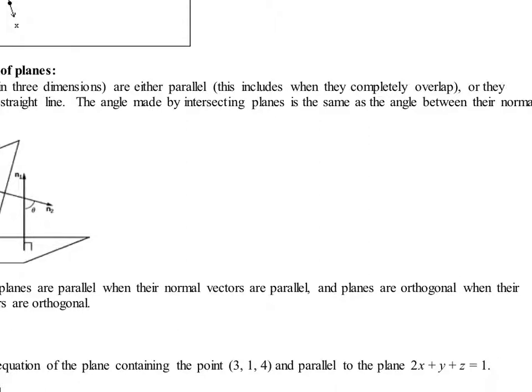The good thing about it is if you can make a determination of the relationship between the normal vectors, then you'll have an idea of what the relationship is between the planes, right? Because the enemy of my enemy is my friend. It's that idea. If you're talking about the normal vectors being perpendicular to one another, right, the planes that originate those normal vectors must also be perpendicular to one another, right? So if the normal vectors are parallel to one another, then the planes themselves must be parallel to one another, right?